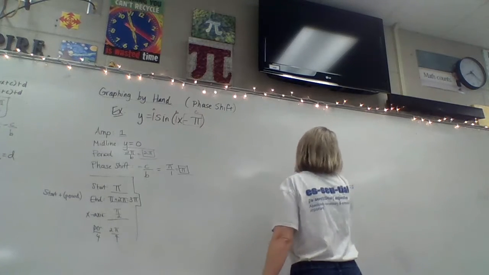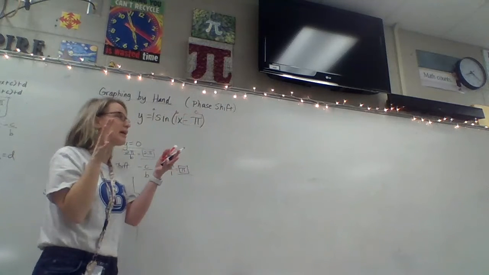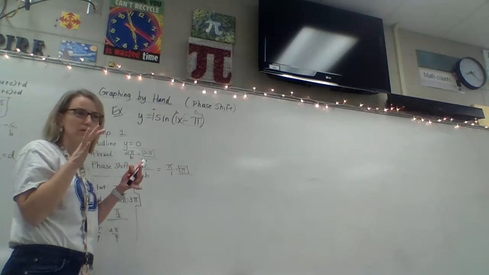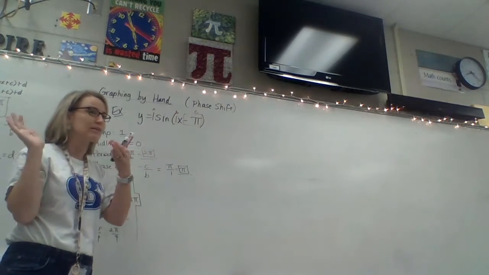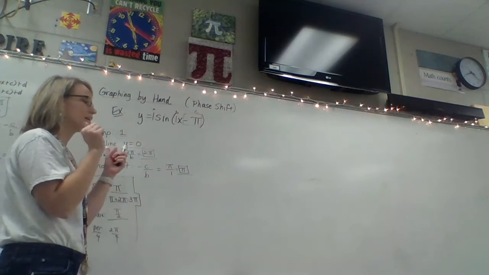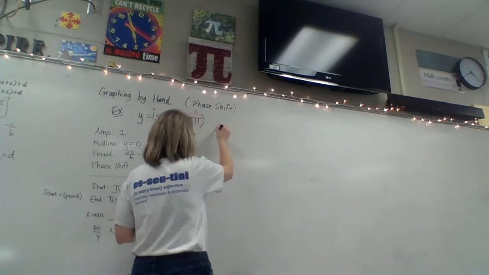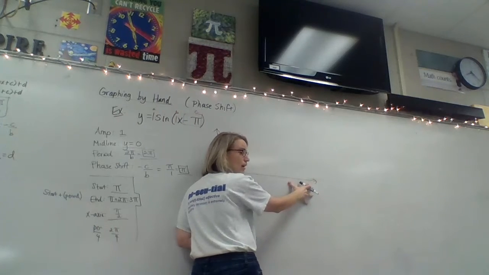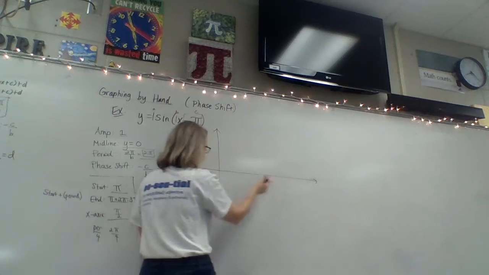Okay, so can you tell me how this graph is going to look compared to what a regular sine curve would look like? Can you already visualize where it's going? Okay, if it starts at pi, has it moved left or right? It's moved to the right. Okay, so we're taking that sine curve and picking it up and moving it to where it starts somewhere else. So when you draw your axes here, you do need a little bit more space on the right than what you're accustomed to because this thing is pushed to the right, okay?